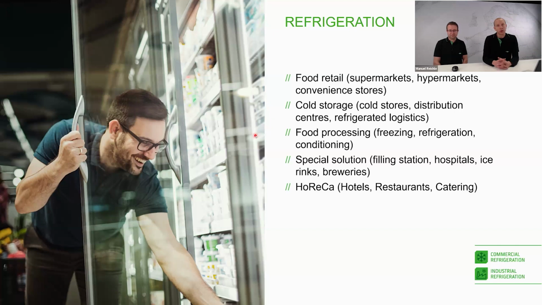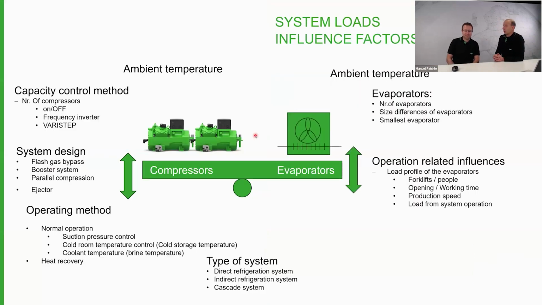And what is common for all those applications, whatever it is, smaller, bigger, industrial, commercial, what is common for all of them, they need capacity regulation. They need to be able to go down quite low in part load. And that background is now explained better by Tobias, why that is needed.